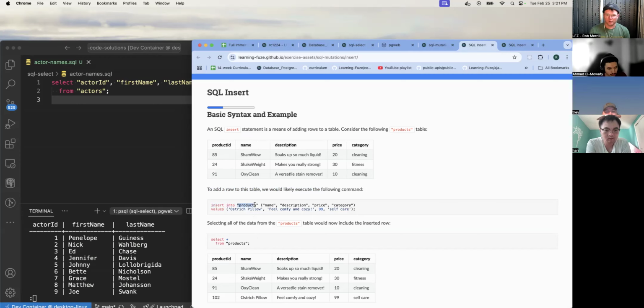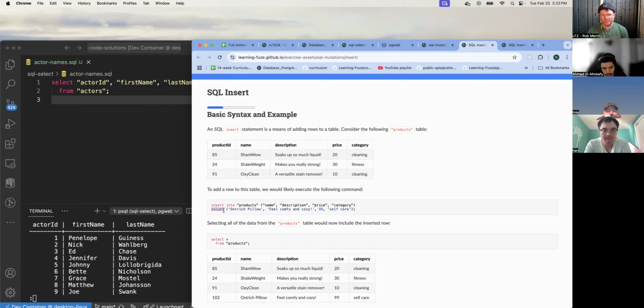And so we're going to insert into products, because that's the name of our table. And this is where it's a little bit different. We're not going to just name the columns. We will name the columns, but they need to be inside of parentheses. And then you name the columns. You could put them in any order, but their order will matter later when you do try to insert values. So into products, we want to insert into the name, description, price, and category column.